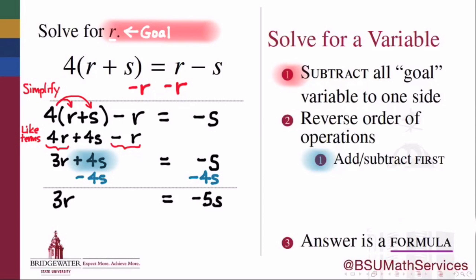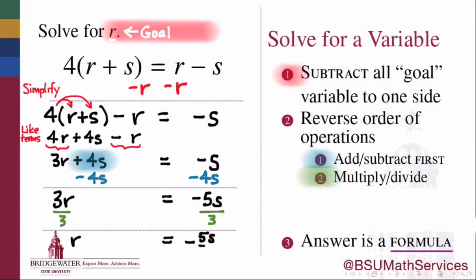Here, if I subtract 4s from both sides, then my left-hand side will no longer have any s's. My right-hand side will be the expression minus s minus 4s, which is like terms that I can combine into negative 1 minus 4 or negative 5s. And now all of our addition and subtraction opportunities are gone. So, to finish getting the r by itself, we need to remove the 3, which is attached to it by multiplication. To remove that 3, we therefore have to divide by 3 on the left and the right-hand sides. Dividing the right-hand side by 3 gives me the expression negative 5s over 3, which I won't bother to simplify any further.